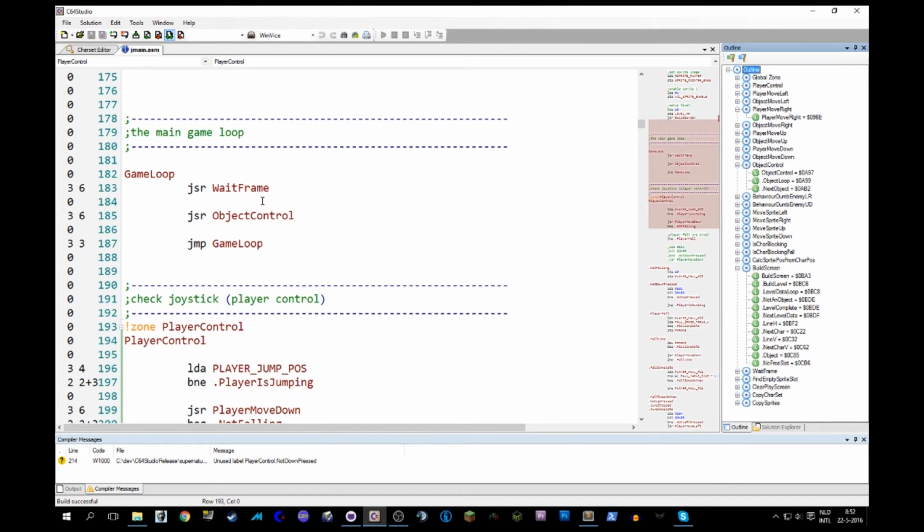And instead of looking at the data first, I'm going to look at the game loop. We now have, instead of user control or player control, object control. So we're aiming for viewing the player and the enemies as objects and controlling them using the same code.